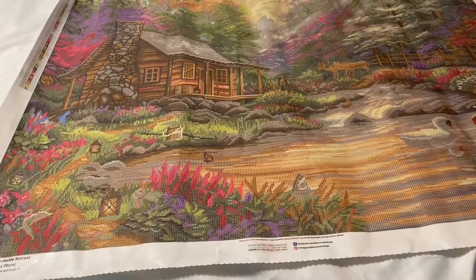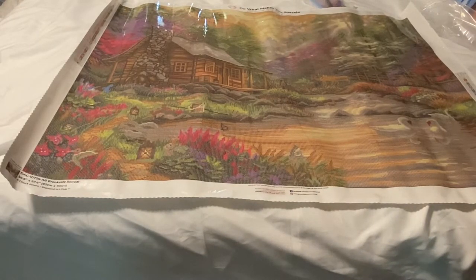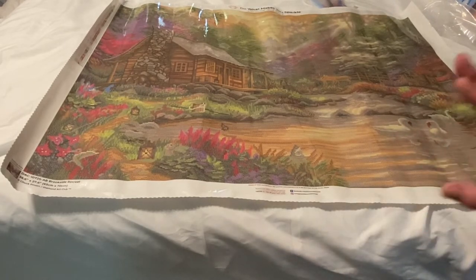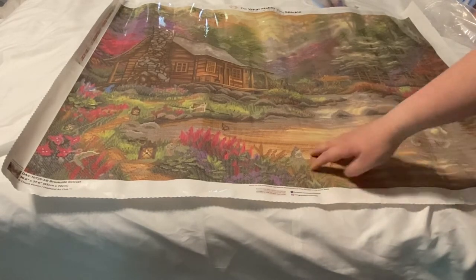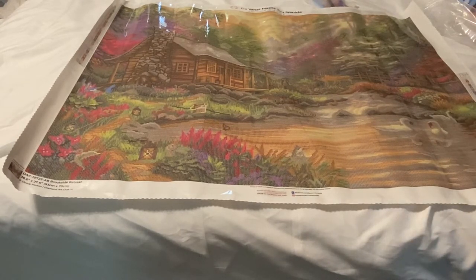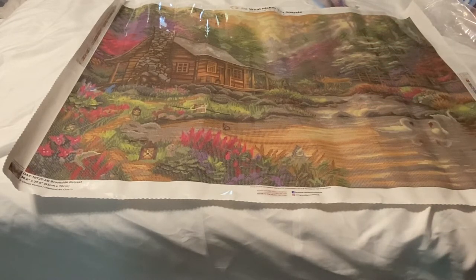I had to go help with the dog — he was screaming wanting to get out of the shower. But let's take a look at this canvas. I had to zoom out a lot because this painting is huge. You have the beautiful swans down here, the lake right here, the flowers and grass throughout, a beautiful cabin, a nature-y retreat somewhere you'd definitely want to go on vacation. You have deer in the background. Imagine this framed and just hanging there with that sparkle — it's going to be so cute.